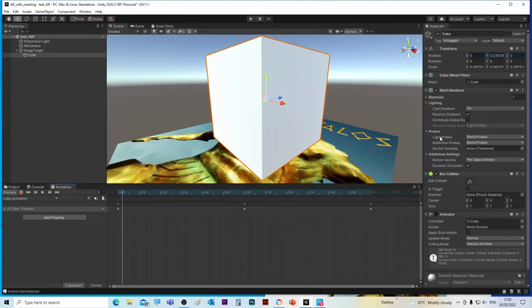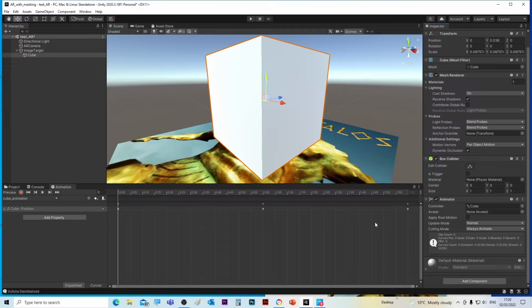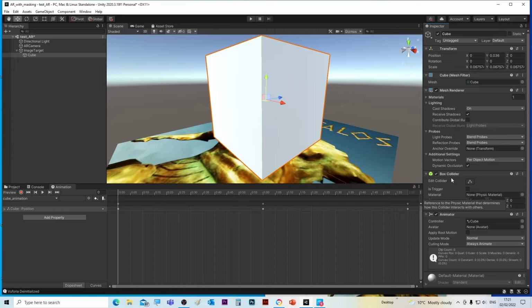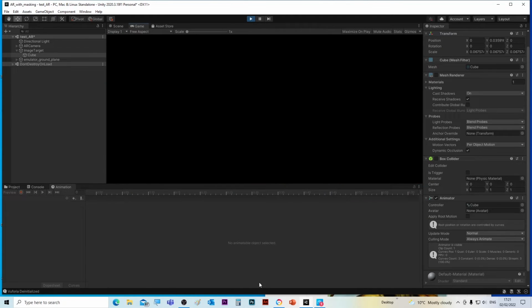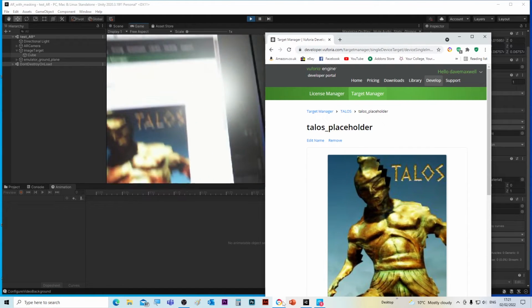We can test this out. You've got the object selected, that's animated, and as you can see here, it's got an animation on it. We can test that out now. If we click on the play button, and bring up that image again, you can have a look at what it looks like.